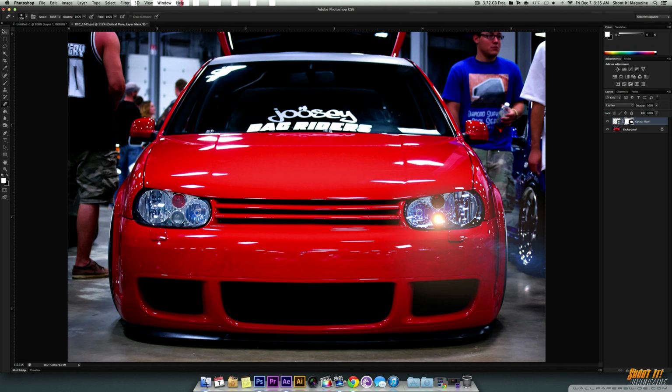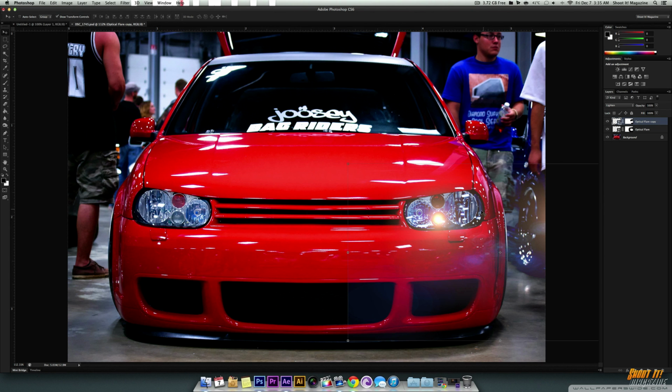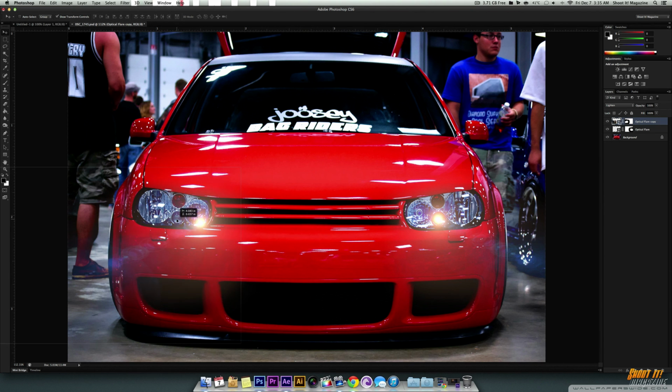So now what we're gonna do is we're just gonna copy that layer, and then we're just gonna go to Edit, Transform, Flip Horizontal, and put it on the other light right there, and click enter, and bam, there you go. That is how you put realistic optical flares onto an image or a Photoshop file. You can use this on just about anything. It does not have to be photographs only, just about anything to make things look better.